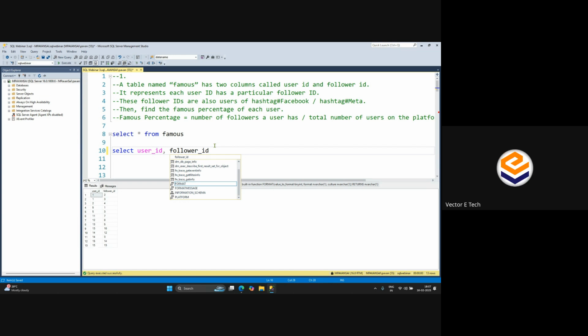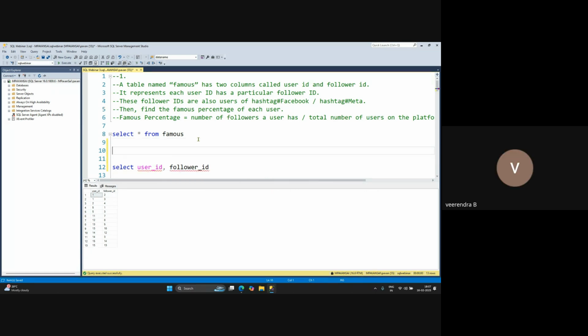Give me the logic that you are applying. First you will get the sum of the follower IDs from the table, and then use this sum to divide in the subquery. We divide it by follower ID to get each record's percentage.